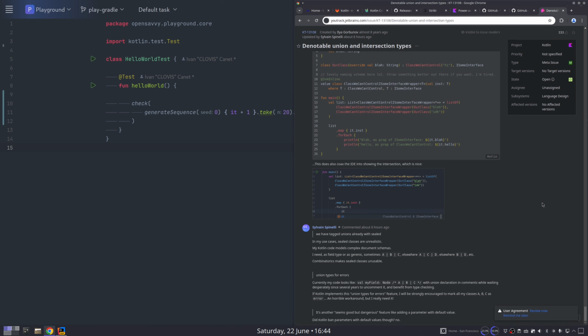You could put anything in there. If you wanted your error type to be an int, you could. With what they're describing, you wouldn't be able to, because int is a normal class, and so it can't be an error. So you would have to create your own error value class that just wraps an int, with JVM inline and stuff like that. And that would be able to be an error value.